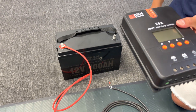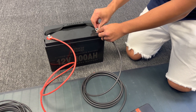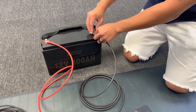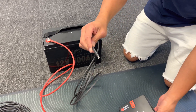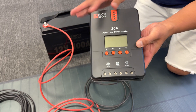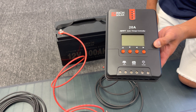Simply do the same thing for the other side — make sure it's nice and tucked in, secure, with exposed wire — and this goes into the negative side of the battery terminal. Once you install everything, you'll notice the screen starts to show digits, and that's the simple install.